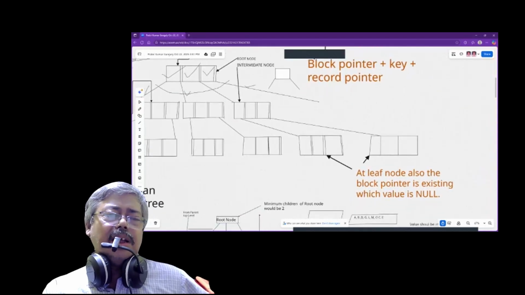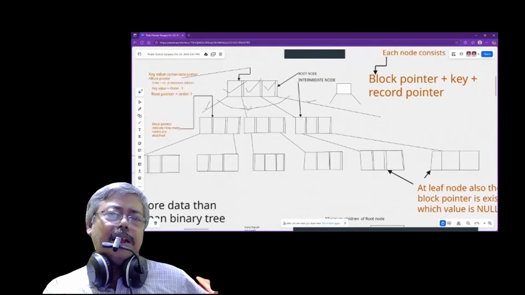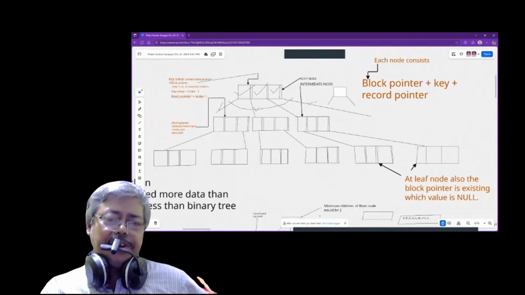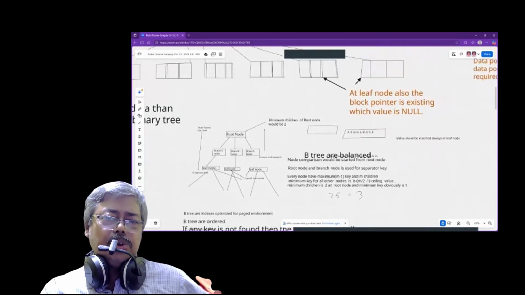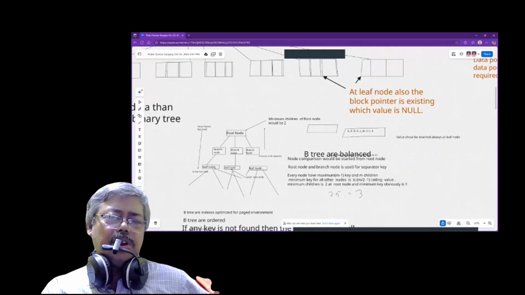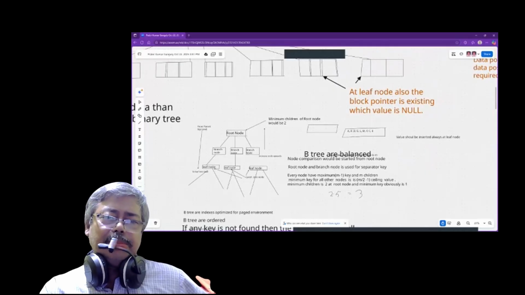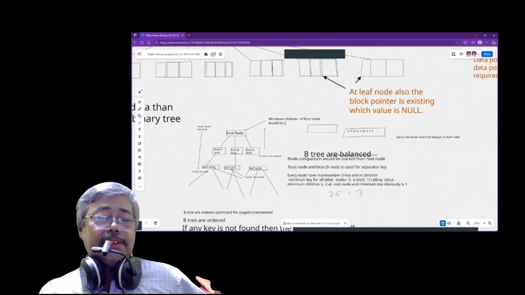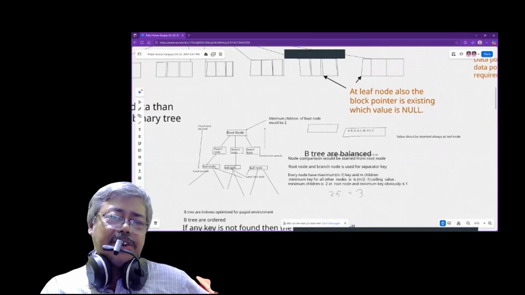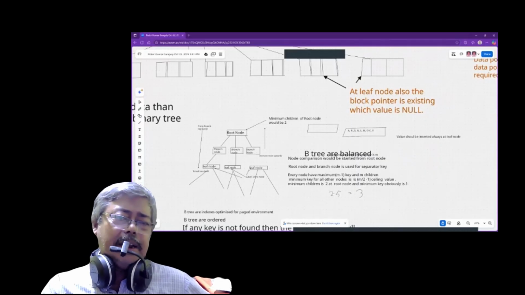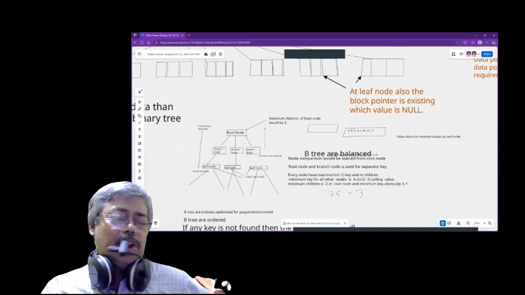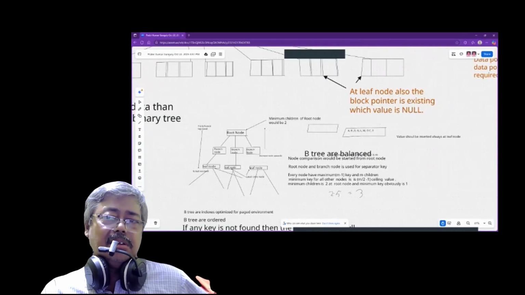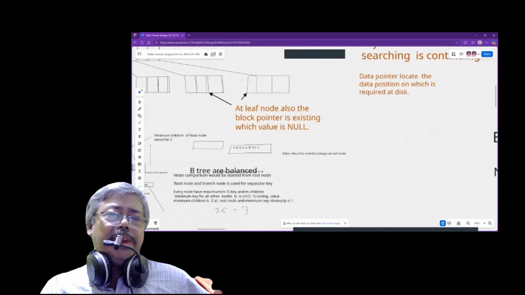So these are the rules of the B tree. The maximum number of children of the root is M when the order is M. A branch node has at most M children, a minimum of M by 2 children, and a minimum of M by 2 minus 1 keys.